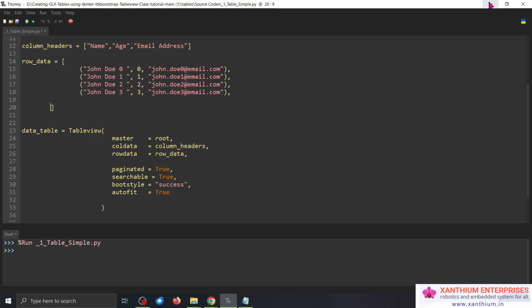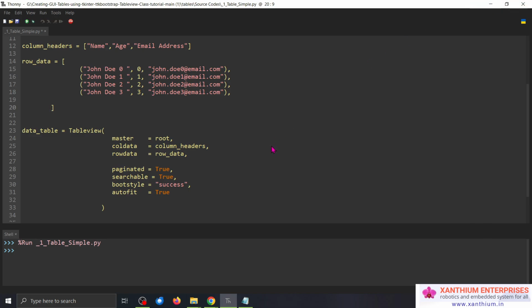In the previous examples, we learned how to create a table using the ttkbootstrap library. Now here we will learn how to insert specific data into specific rows inside a particular table. During programming, we may need to dynamically update our table, so we cannot give the data beforehand. In this particular section, we will learn how to dynamically update the table. Suppose you want to display data coming from a particular database or something like that, you have to dynamically update the tables. So here I will teach you how to do that.